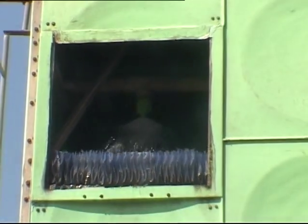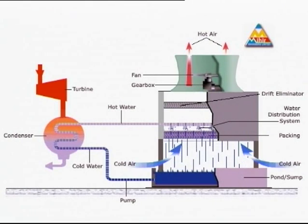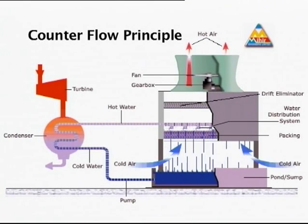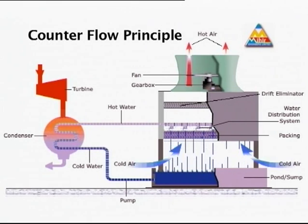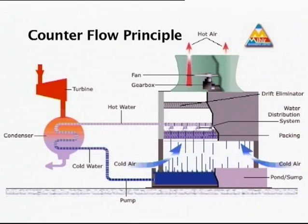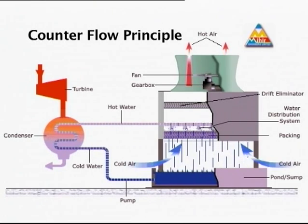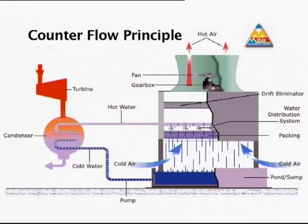The Mihir CM Cooling Tower operates according to the counter flow principle. The water to be cooled is fed into the tower at the top, distributed by full cone nozzles with a low pressure drop, and flows down in the form of a thin water film and small droplets over the largest possible fill surface for heat transfer.